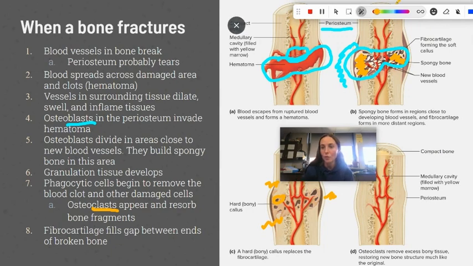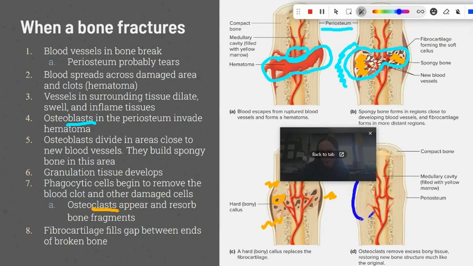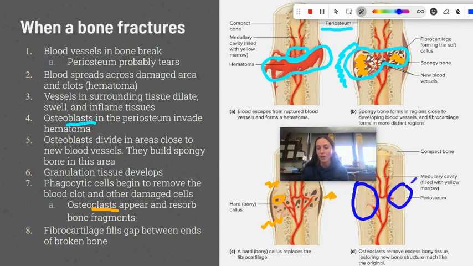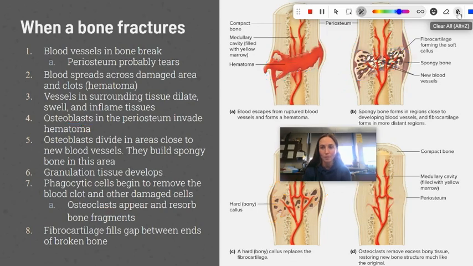Usually, if this happens, you can still see that this area might look a little different. We've got maybe a larger spot over here. But for the most part, this is pretty much perfect. We can walk again. We can do whatever we need to do again. Maybe on an x-ray, you can tell that that was broken. But for the most part, this is a strong bone that can function normally.